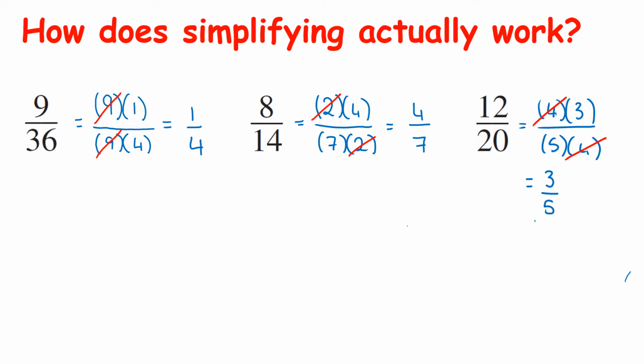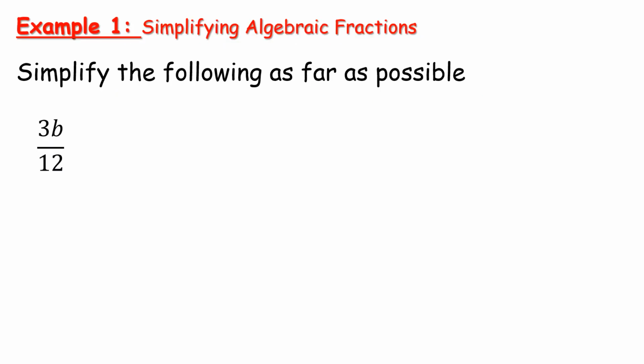So it's really about taking the top, the numerator, and the denominator and breaking it into its factors. We are then able to see is there any common factors above and below the line, and if there are, they cancel, or rather they will divide to give us a 1, and 1 is a lovely number because we don't have to write it. So let's take an example that is an algebra fraction and see if we can use this logic to help us. The first one is actually quite straightforward.